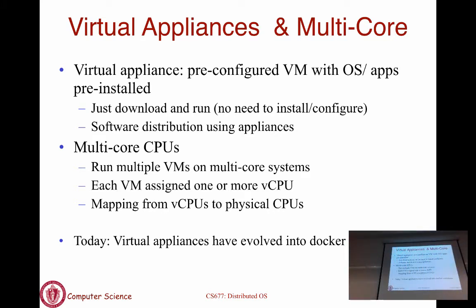Normally, a hypervisor will simply use a scheduling algorithm, like a CPU scheduler. It will use a VM scheduler to schedule VMs. But you can also dedicate cores to VMs by just hardwiring it, saying whenever this VM runs, it should run on these cores. In that case, there is a static mapping between a virtual CPU and a real CPU. Normally, you would have scheduling that takes care of that for you. So there are all these advanced features which make it very easy to use in many different contexts, including cloud computing. Cloud computing uses all of this virtualization underneath. When we come to it, you will see how some of these ideas can be used.